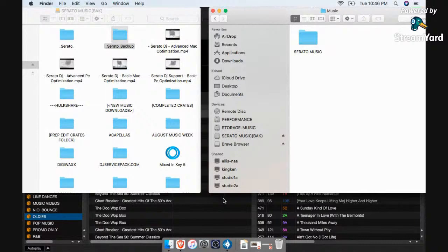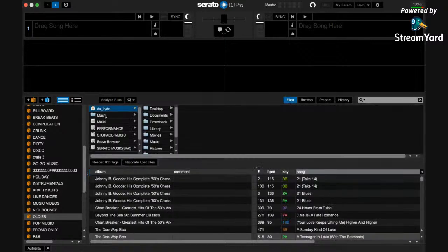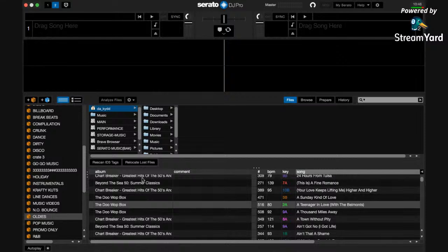So now let's find this program in Serato. So now I'm in Serato. You don't have any hardware connected, but you want to be able to add your files. Now, with no hardware connected, you have these options right here. You want to click on the files. And when you're clicking on files, you're basically navigating the same as if you did with Finder or Explorer with Windows.